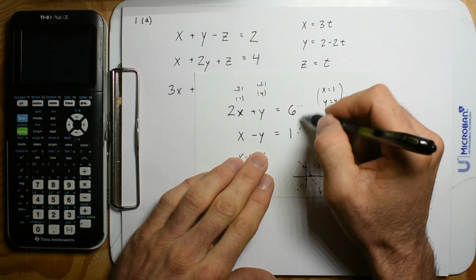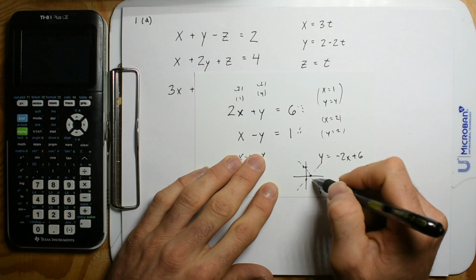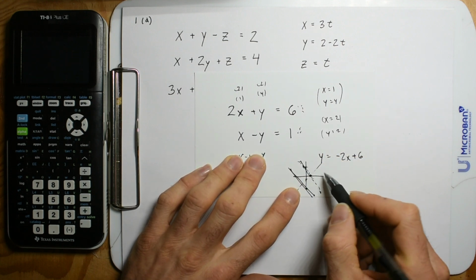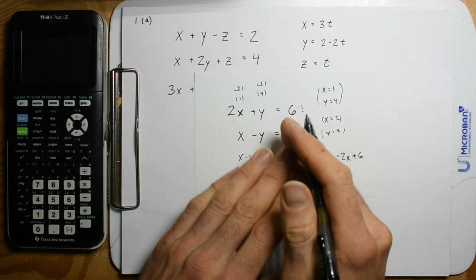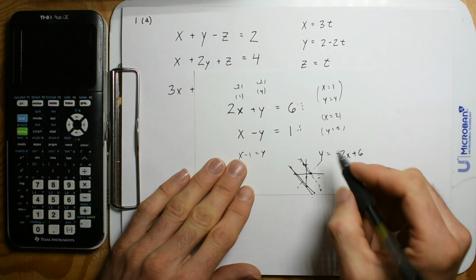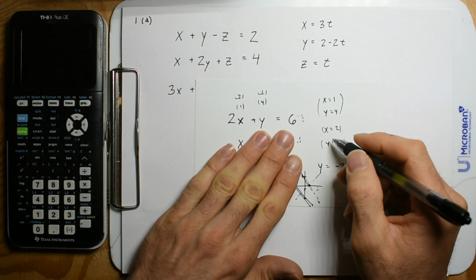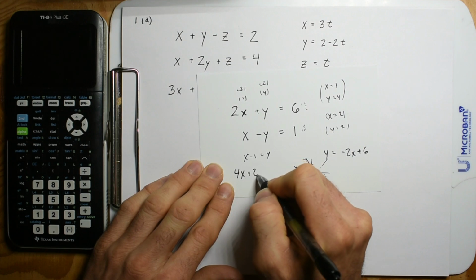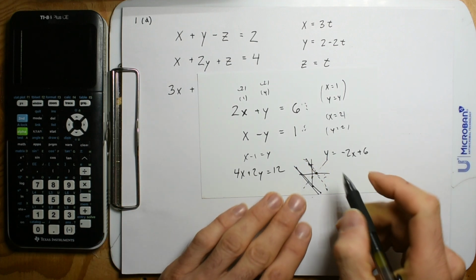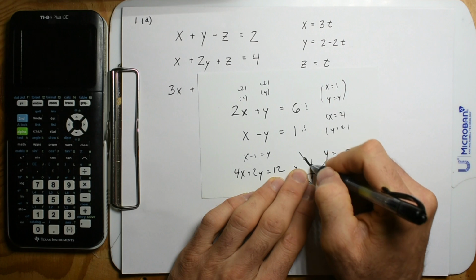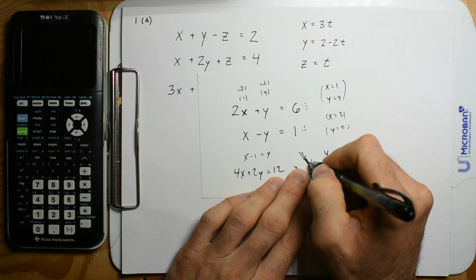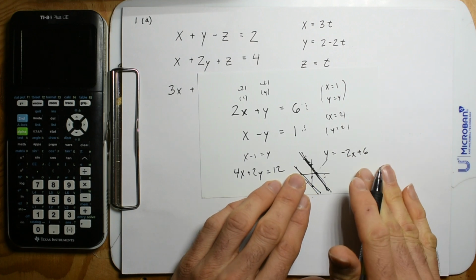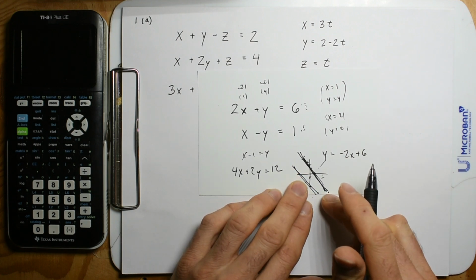If you have two equations where these lines are parallel, like had this line been like this, just with a different y-intercept, those two lines would never cross and you would have no solutions. If those two lines are just on top of each other, one way we can do that is just take this equation and say it's 4x plus 2y is equal to 12. That line is going to be just this line again. Those two lines are going to overtop each other, and then you're going to have an infinite amount of solutions.